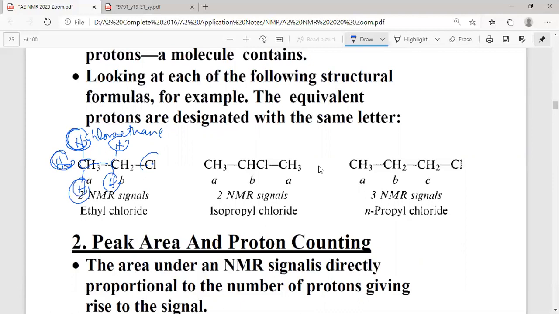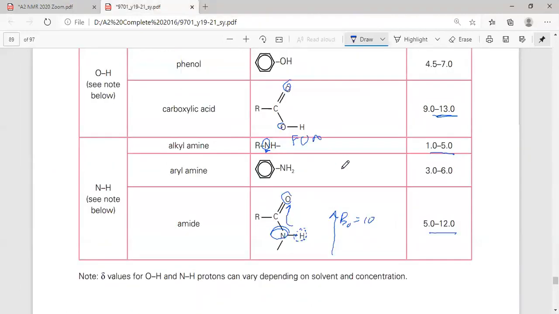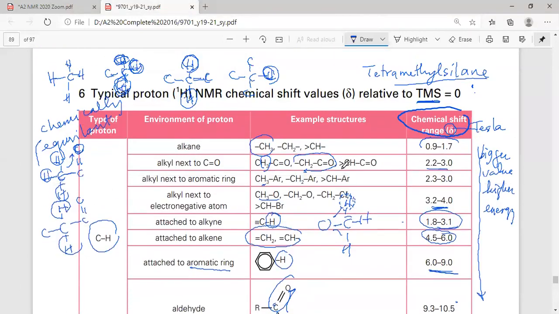Because the same, there's one signal here. Now remember this CH3, so what signal is it? Well, it's around here. Alkane, H to C, 0.9 to 1.7. Probably, because if it's 0.9 here, that means it's a C here, and of course there's an H here. But if there's a Cl here, that means it pulls more, it will split more, isn't it? So maybe 1.2.